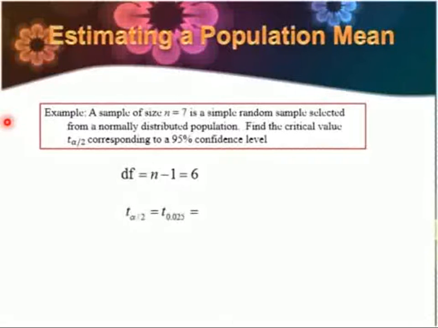So to calculate our t sub alpha over 2, or in other words, the t-score with 0.025 to the right of it, we need to look at that t-distribution table. I put 0.025 down here to indicate that whatever t-score we come up with would have 0.025 to the right. However, the nice thing about the t-distribution table is that it tells me that in two tails it would have 0.05. So let's take a look at the table.